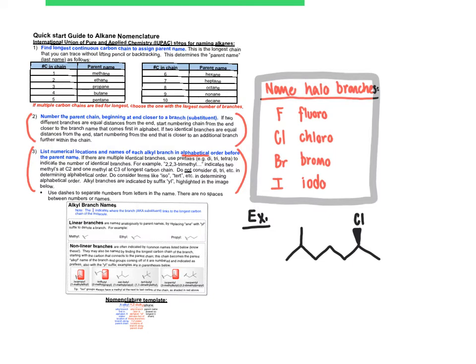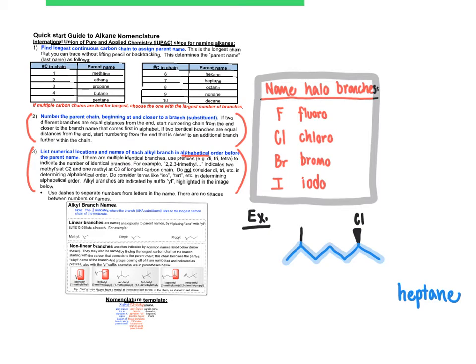So find the longest carbon chain. That longest carbon chain, I'm going to go ahead and map out here in blue highlight. So that's step one, finding the longest carbon chain to assign the parent name. We count the number of carbons in that longest carbon chain to come up with the parent name, and hopefully you come up with a total of 7 carbons in that longest carbon chain. So our parent name based on 7 carbons in the longest carbon chain is heptane. So we're going to go ahead and fill in heptane as the parent name of this molecule.